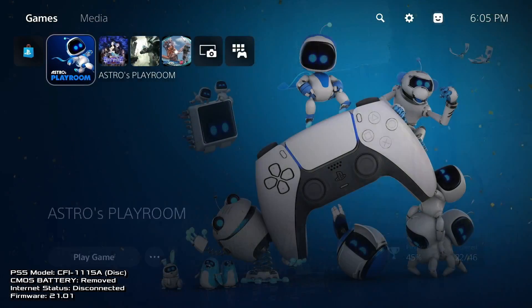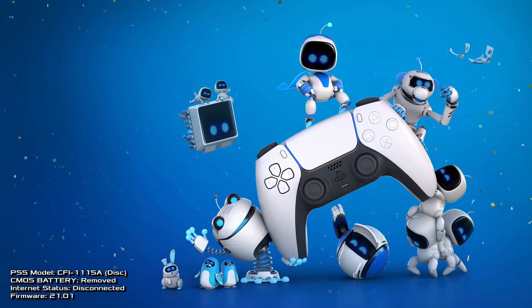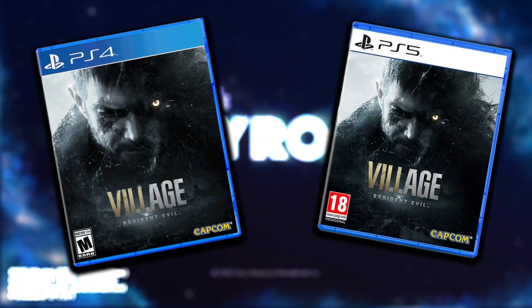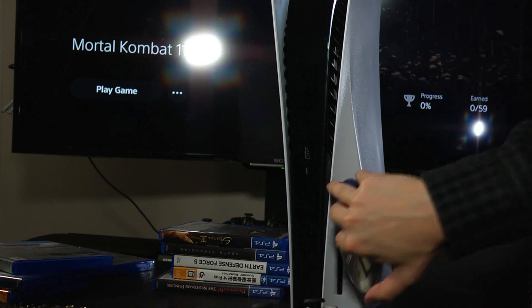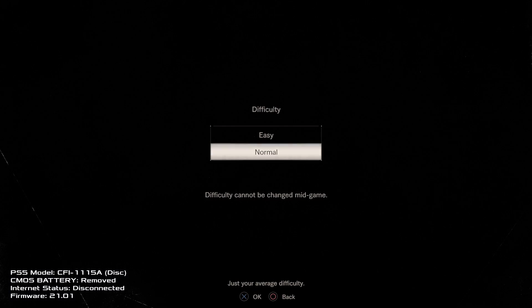If we take a look at what Sony's doing, you'll notice a different approach to physical distribution. Resident Evil Village received two physical versions: a PS4 disc version and a PS5 disc version. I concluded in my PS5 C-bomb video that you can install all physical games completely offline and without a CMOS battery on the PS5, and you fully own them with or without the involvement of Sony's servers. On the PlayStation, both versions are preserved — but this is not the case on the Xbox. And this is not me being biased; these are just the facts, and we've got to do something about it.